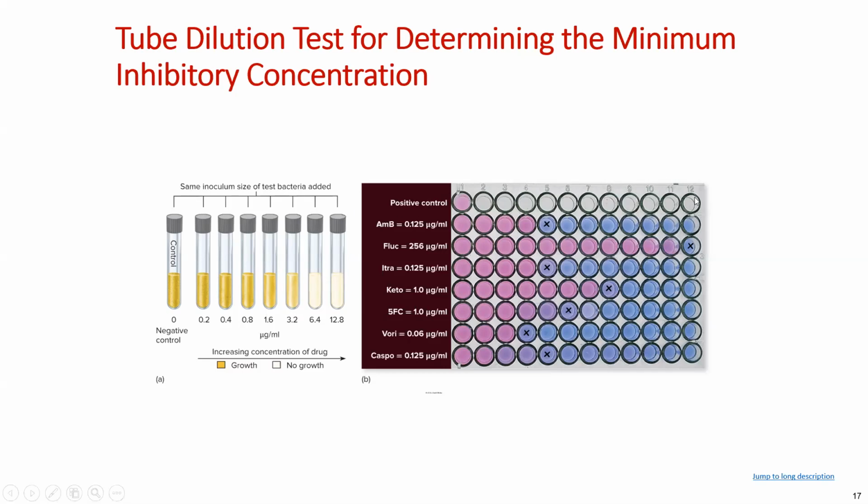This test gives you a little bit more information and is a little bit more useful. What I want you to notice, first of all, is that any of the containers, any of the chambers here that are blue, that indicates that the bacteria is dead. There's no growth. Pink indicates growth. These little compartments are very small. They hold less than half a milliliter.